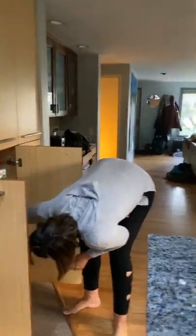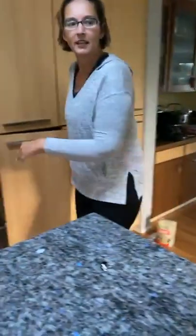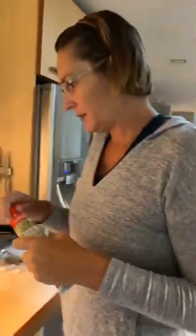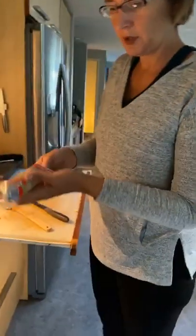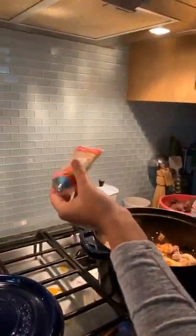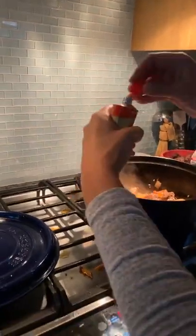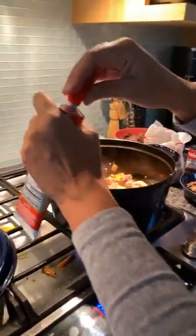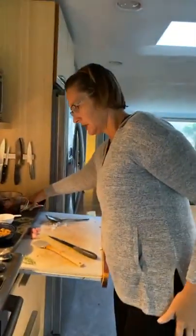Okay. So now that we are in this place, I'm going to give it 1 minute. We need to add, where'd it go? What happened to the tomato paste? Did that get put away? Last I saw it, it was over there. Oh, maybe. So tomato paste is the next thing. Oh, there it is. What, you found it? Yeah. Oh, it was the toothpaste tube of tomato paste. So I'm going to add that in a few minutes.